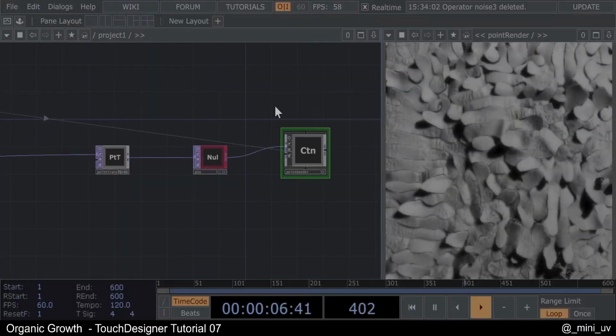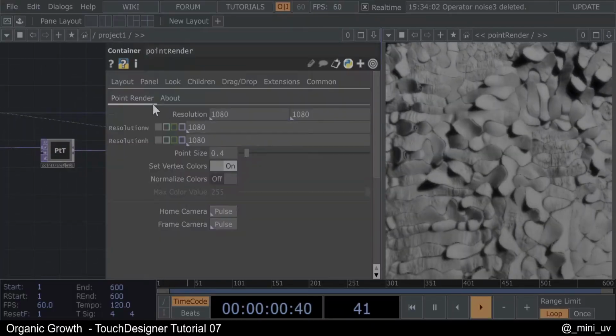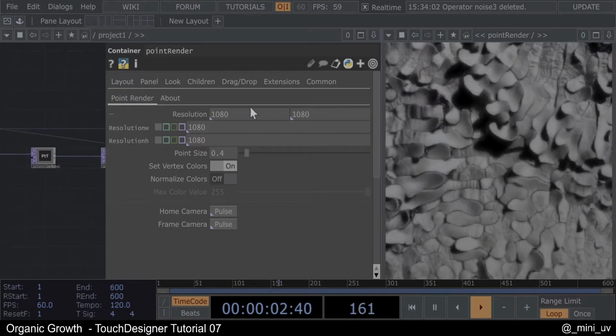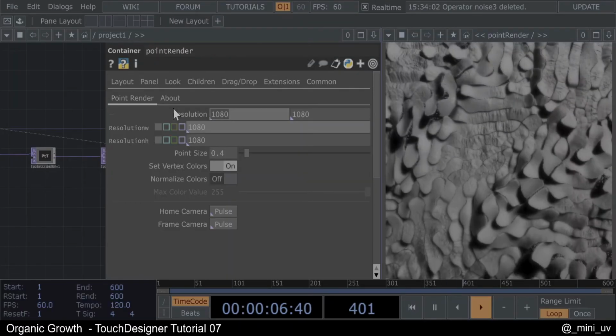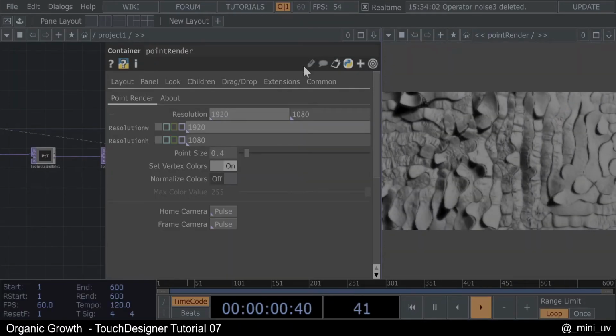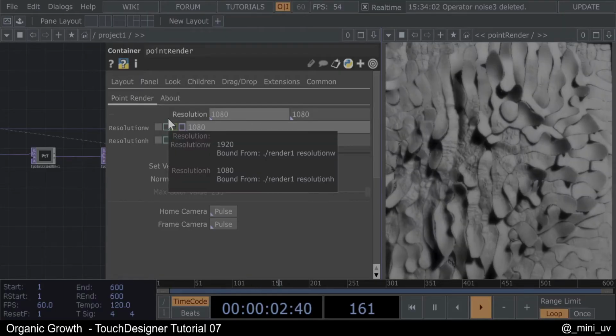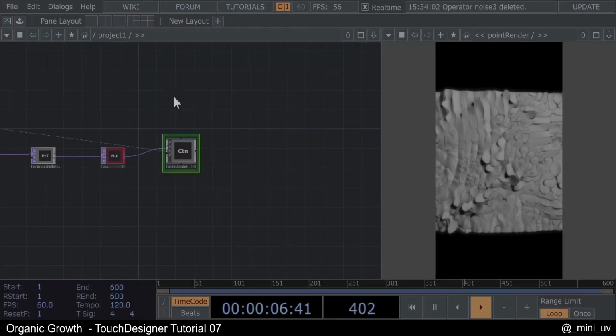So what I was saying, if you want to change the resolution, so for example, I want to make it like 1920, or sorry, like 1920, like this.